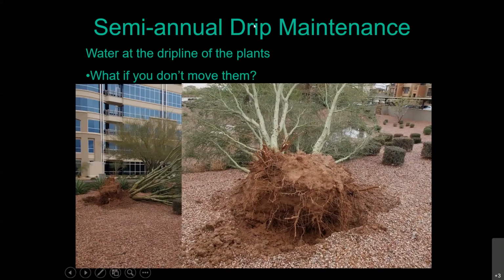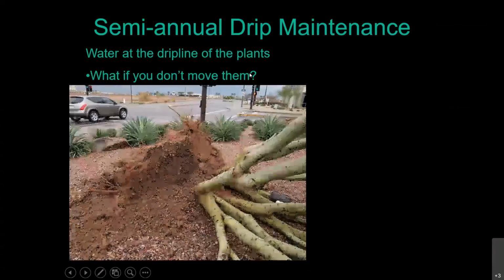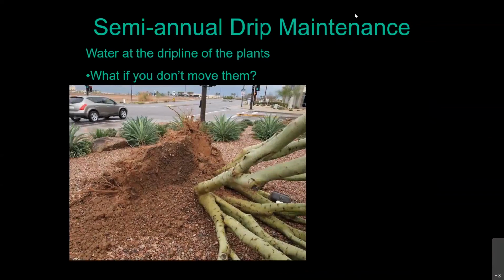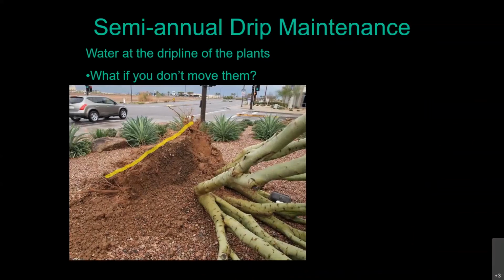So you're going to have a lot more success by making sure the focus of your watering is on the roots, not on the shrub, not on the tree. You're watering the roots. You'll be much more successful. Here's a couple more examples of that real quick. So once again, I could have taken a tape measure to that and measured 48 inches. Magical.